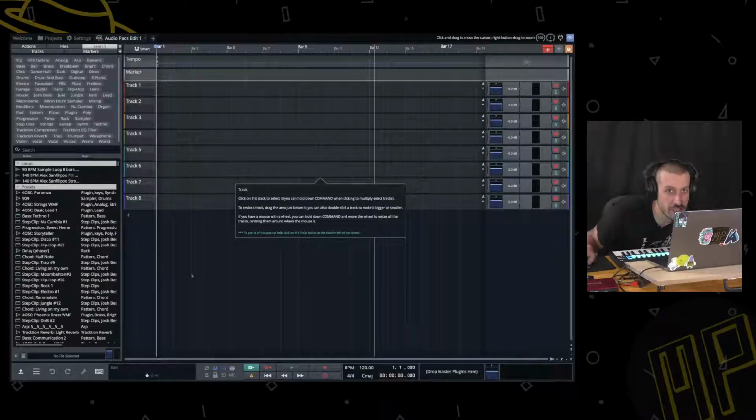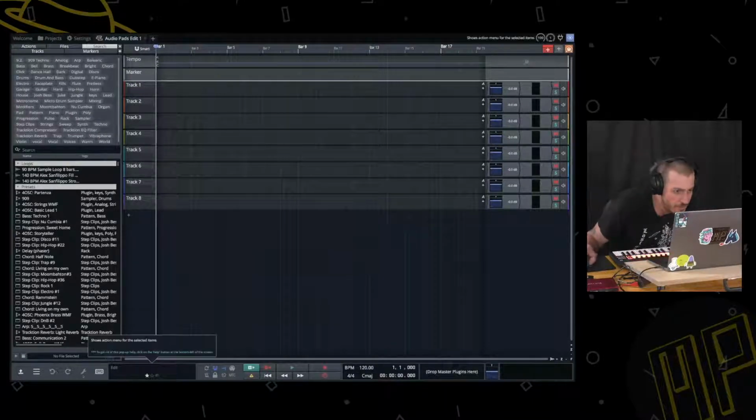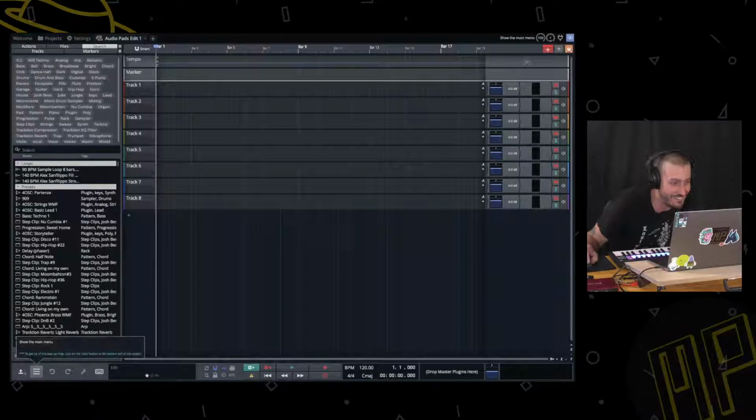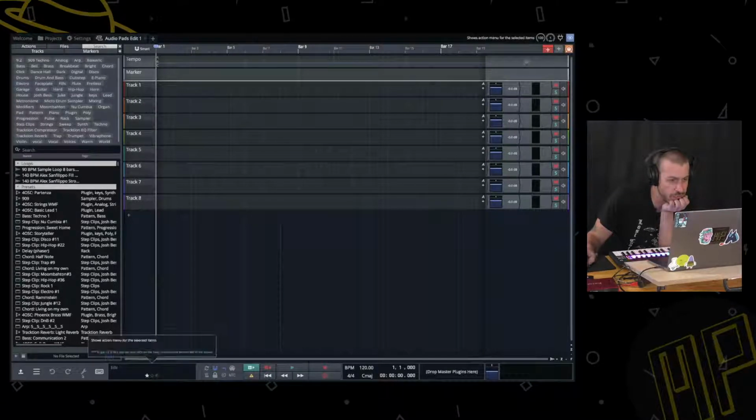Gosh, in the tiny, tiny little text here on the screen, in the very bottom, in a kind of hard to read color, it says to get rid of this pop-up help, click on the help button in the bottom left of the screen. Where is that? I don't see a help button in the bottom left of the screen. That's very interesting. You'd think that'd be pretty obvious. Wow. I'm already having a great time. This is awesome. Cool. Yeah, I don't see this button.